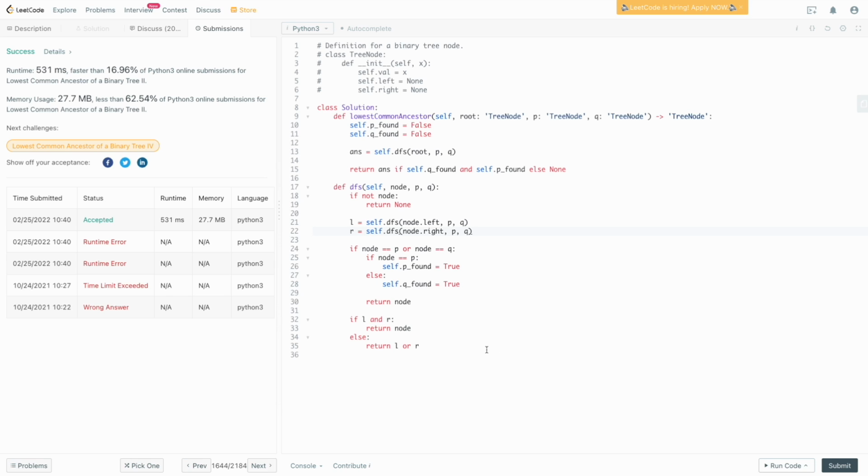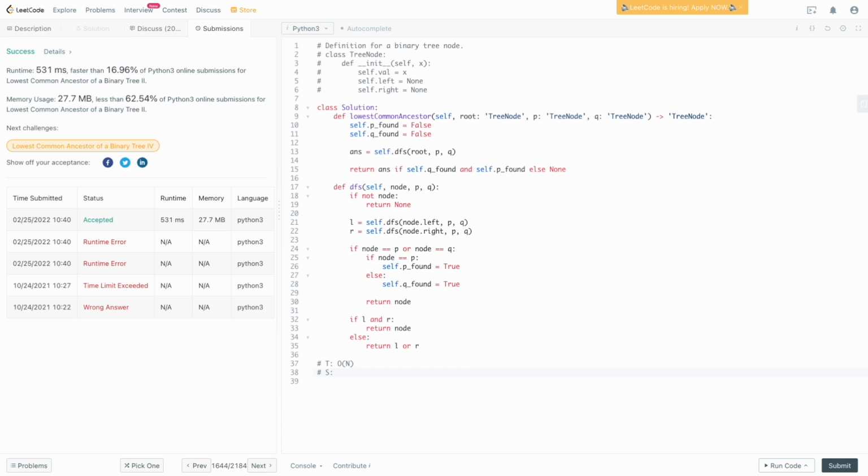Like I said, this is an optimal solution because we're only doing one pass through the tree. Time and space complexity wise, let's think about this. We know that we have to traverse the entire tree to find whether or not P or Q is found, which means that because we're traversing the entire tree, this is going to be a big O of N solution, right? We have to touch every single node in the tree to make sure that P is found or Q is found. And we don't stop our recursion early if we find either P or Q. We do explore the entirety of the tree, so that's why our time complexity is going to be big O of N.